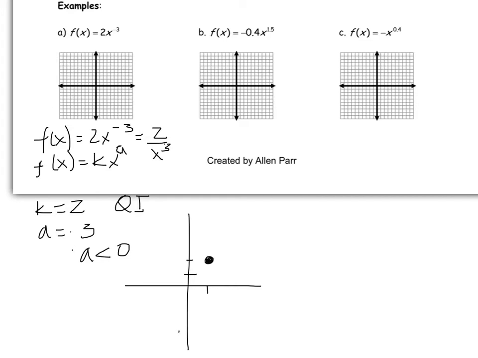I'm going to change my color. I also know that half of it is going to look like a rational function. Now we have to decide whether this is an even or odd function. If it's even, I have to draw the other half across the y-axis. If it's odd, I need to reflect the other half about the origin. The big cheat on this one is that my power is an odd number, so it reflects over the origin.